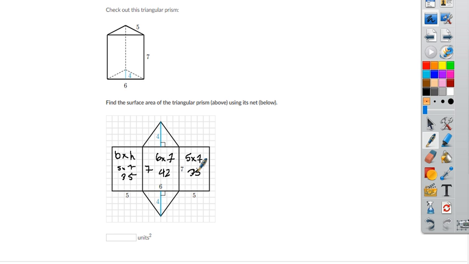From there, I need to find the area of these two triangles. And I should know that they're going to be the same, but even if I didn't, there's enough information here for me to figure this out. So I have this 4, and this is going to be my height because it's from a vertex and it goes perpendicular. So my height is 4, and I need a base, which would be from here to right here, which if I recognize that this is a part of a rectangle, if this side over here is 6, that must mean that this side right here is also 6. So I'm going to draw an arrow here and show that this is a 6.